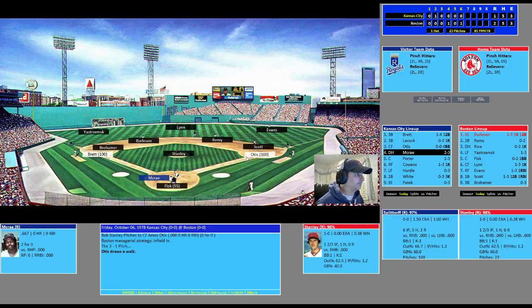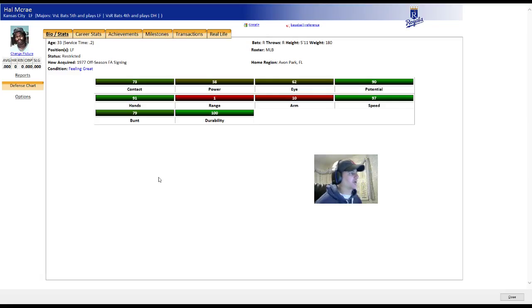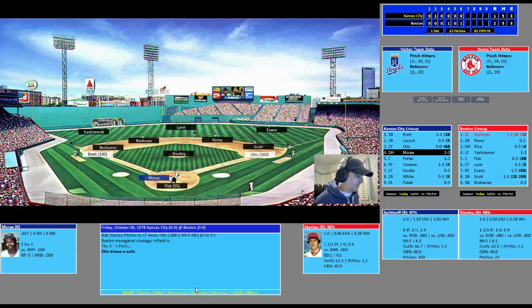We're going to bring the infield in. Otis is going to steal. Otis is 100 out of 100 base runner. McRae, 97. We're not going to turn 2. Infield moves in again for the Red Sox. Fisk sets the target. Here's the pitch to McRae. 2-1 Red Sox.